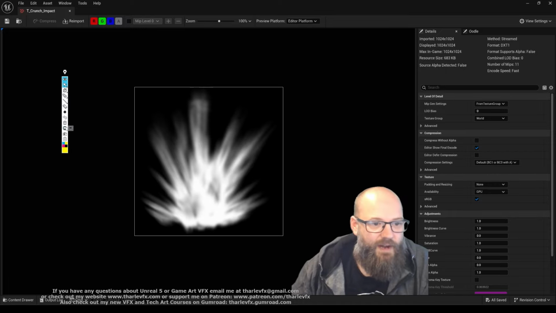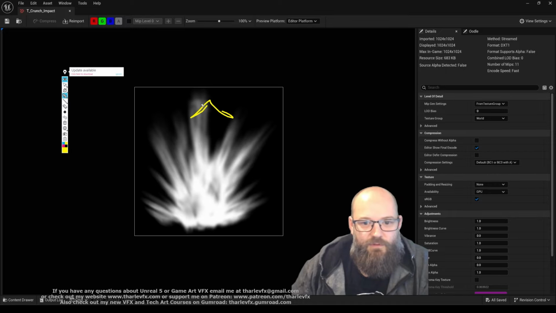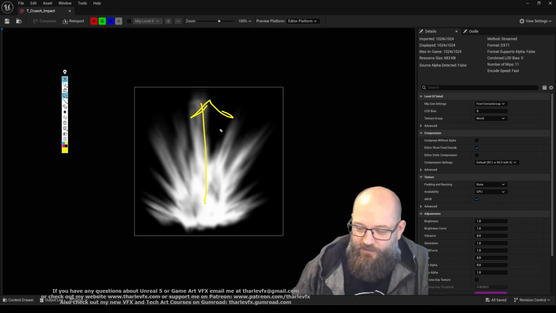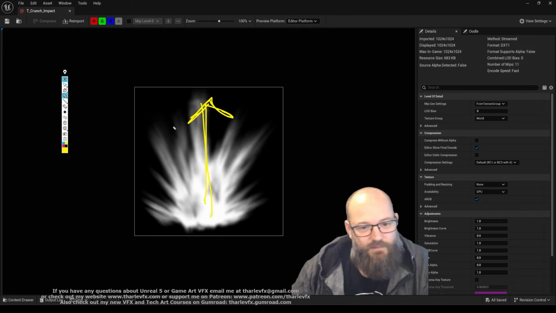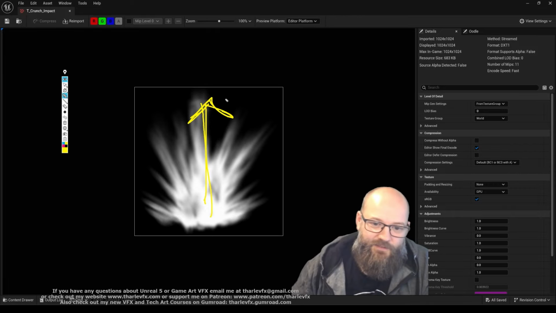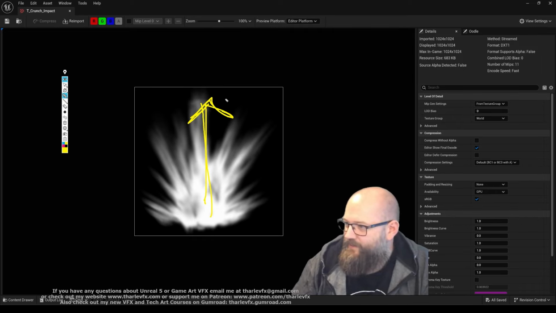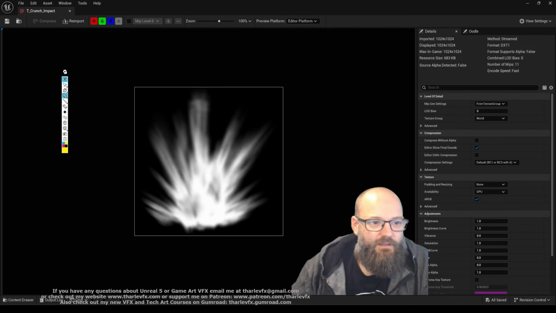And what do I mean by that? Well, if I just draw an arrow on my texture, the up direction will be the default velocity aligned direction. Because of that, anything that has a one-dimensional element to our texture should be pointing upwards. This makes perfect sense. If I were then to work on a shader and I thought this texture isn't really working, let's swap it with another texture.